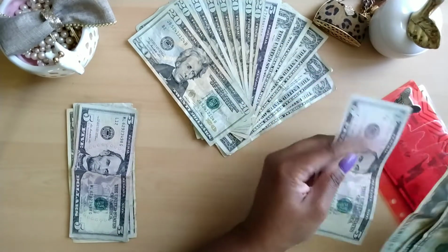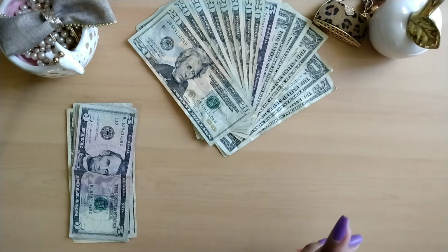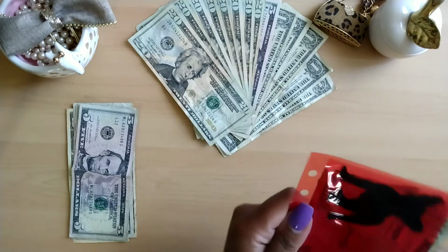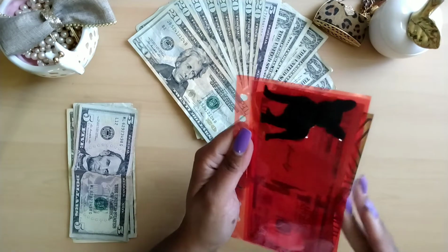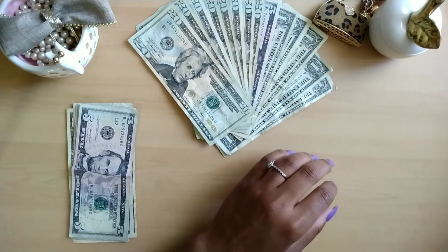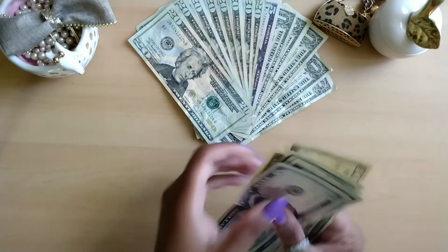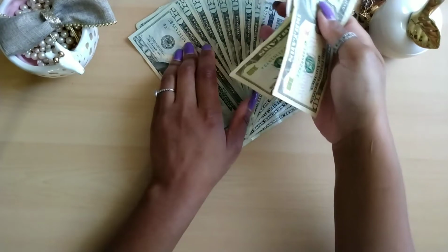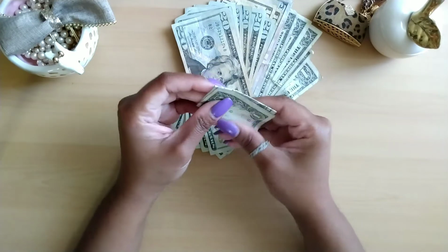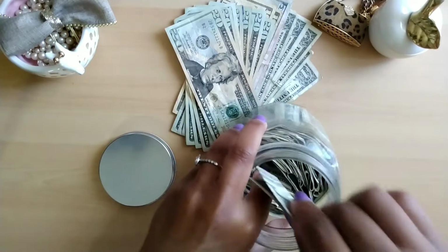All right, and so this 5 I can't exchange, but that does help me out a lot because once again I was not able to get exact denominations. Honestly, it's just been because I have not been focused on making sure that I make that extra run to the bank. So we will be counting that 40th birthday envelope later, but let's go ahead and add these funds here, and then we'll count up. Oh, first let me put my dollar in my dollar savings jar. So I only had $1 left this week, which, I mean, every little bit counts. Because this is going to Vegas with me too.